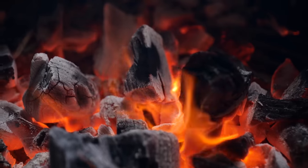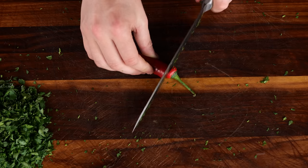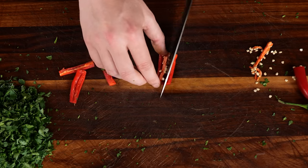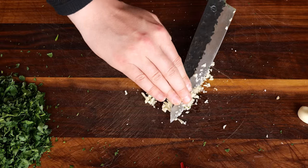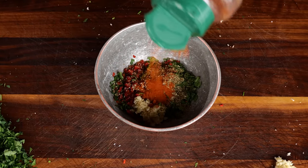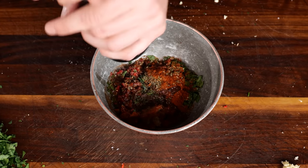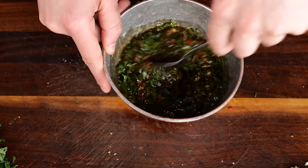While the barbecue is coming up to temperature, it's the perfect time to make a chimichurri on the side. For an authentic chimichurri, first you gotta slice up half a cup of parsley, because parsley is the main ingredient. Then de-seed half a chili pepper and slice it fine, slice up two cloves of garlic, add a tablespoon of salt and press it fine with your knife. Then add it all to a bowl along with a tablespoon of dried oregano, a tablespoon of paprika powder, half a tablespoon of red wine vinegar, half a tablespoon of ground pepper, and a quarter cup of olive oil. Mix it all together and that's your chimichurri — so easy and so delicious.